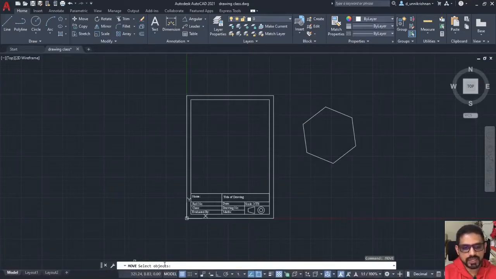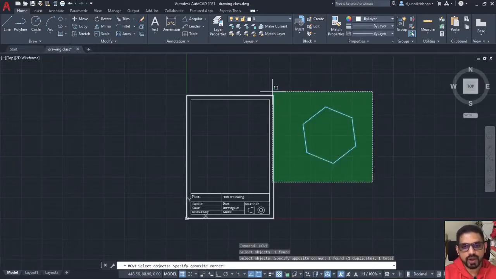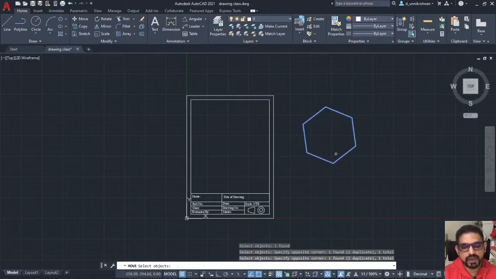Now as you can see, it is asking to select the objects. So I'll select my object that I would like to move. Now it doesn't stop there. I can keep on selecting multiple objects. If I would like to select some other thing also, I can do that. So the select object will not stop when you select one object alone. It keeps on selecting, and you can keep on selecting until all the entities that you wish to select are selected. And the old method of square, box and fence method, that also works very well with this move command. Once I have selected all the entities, I press enter.